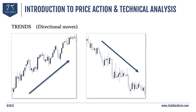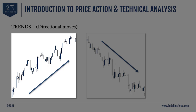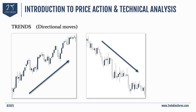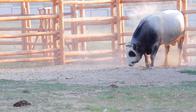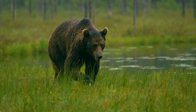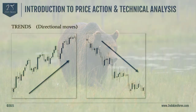Trends — downtrends and uptrends — are directional moves where the bulls (upward movements) or bears (stocks being sold consistently) dominate the stock's price over time. The bull and bear symbolism has to do with how those animals attack: a bull with its horns attacks from down to up — hence a bull trend. A bear attacks with its claws swiping down — hence a bear trend. That's where the terminology comes from.